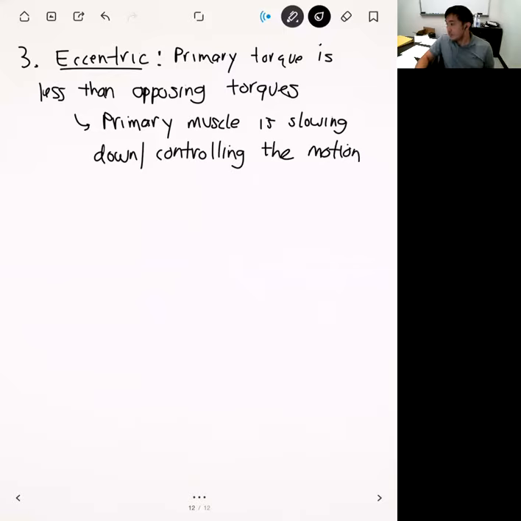And this is really important because a lot of the muscles in your body actually act to control these sorts of things. For a lot of basic motions in your body, it's actually a combination of some muscles acting concentrically, but then the opposing muscles also acting eccentrically to control it. And that's what gives you the very fine precision that you can make with a lot of the actions that your body does.